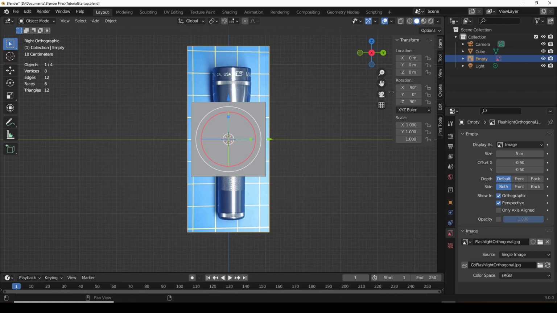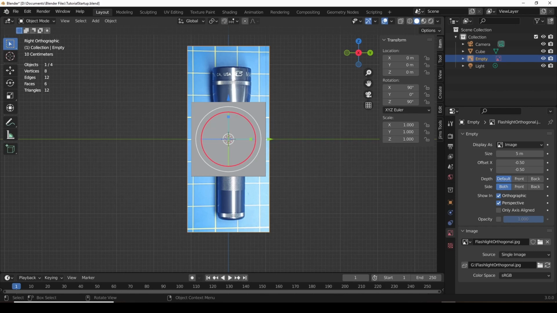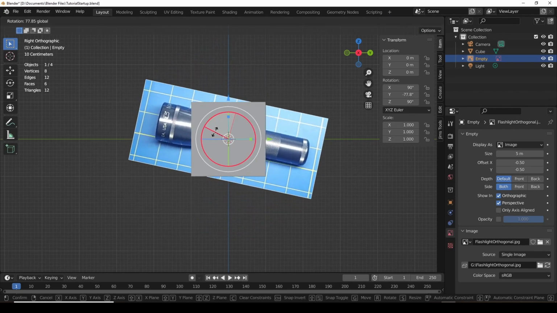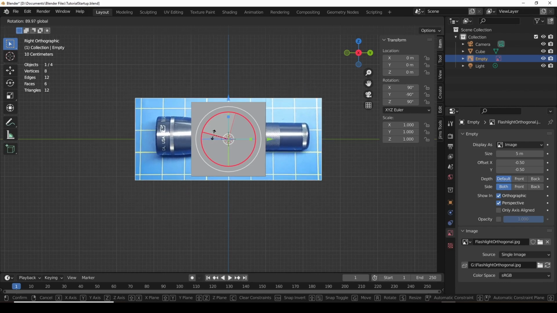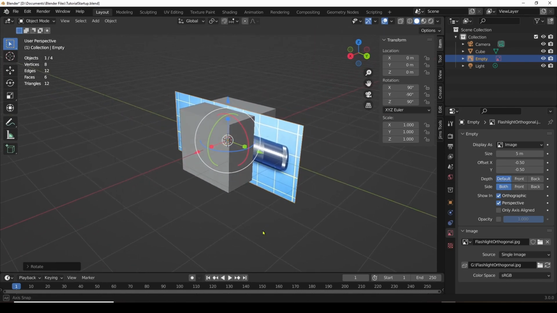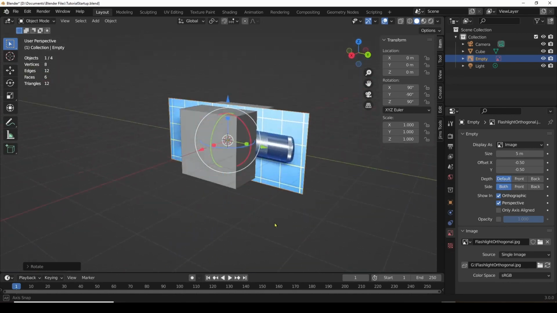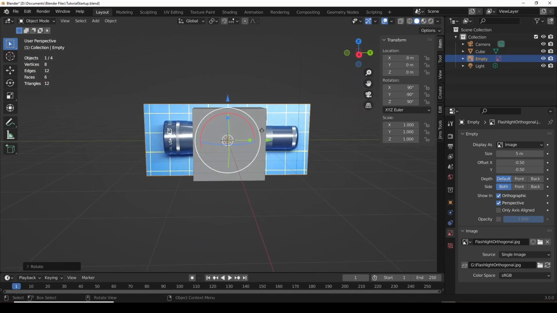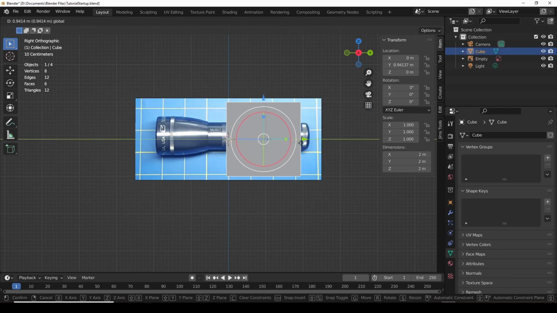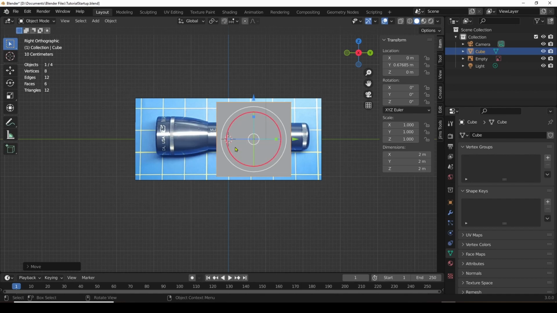Now I can rotate this if I want. Click on this rotate gizmo, and you can see on the right the Y rotation. I can go down to minus 90 degrees. There's keyboard shortcuts, but for now you can just use this. So now I've got my reference image in the background, and I can middle mouse button click and rotate. And anytime I want to work on this, I hit the orthogonal view for x-axis. So then I can start to put my object in here and work on it.